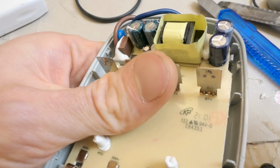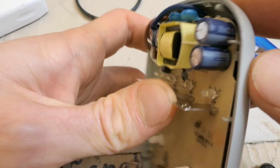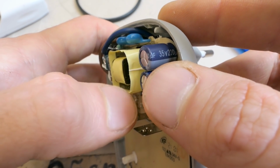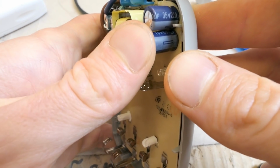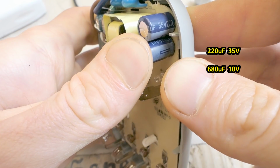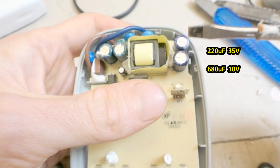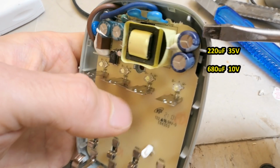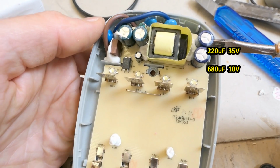And the secondary side capacitor is here. 320 micro 35 volts. It's quite a high voltage rating. And the other capacitor is 10 volts. It seems that the power supply has two different outputs. One for the charging probably and the other one for some control circuitry.